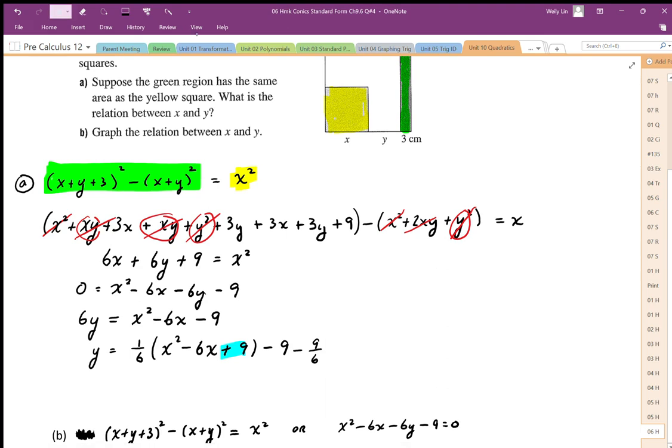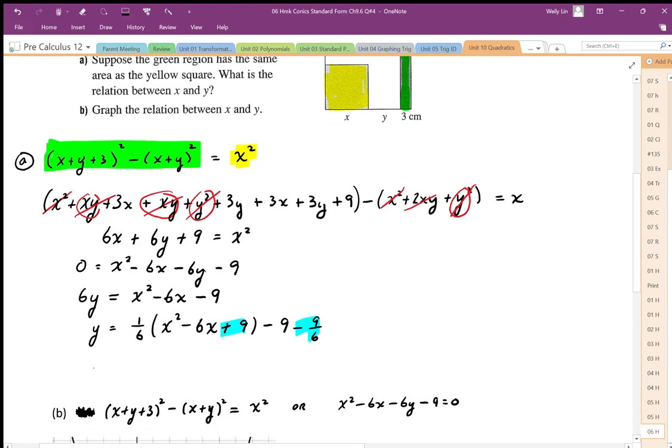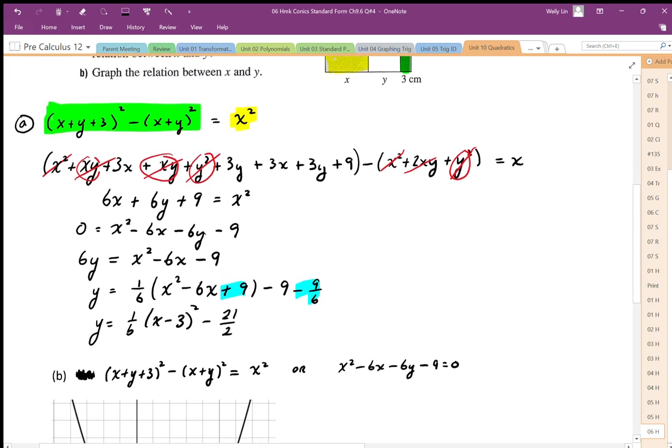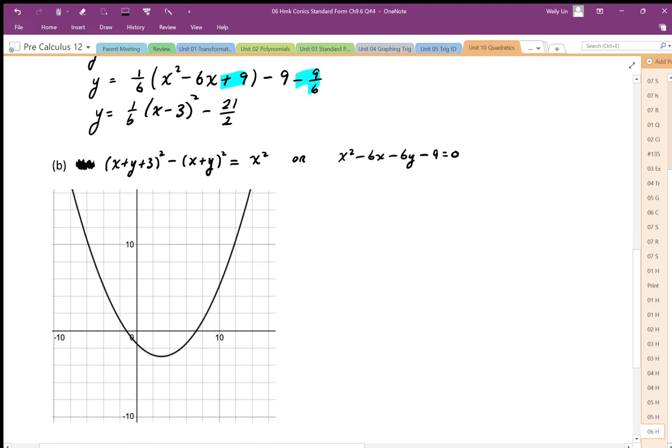Okay, I'm just going to make sure that that's balancing that other term there, and then we have our vertex form. So it's going to be a parabola centered at positive 3, and it looks like the vertex is going to be at negative 10.5, or we'll just write that as negative 21 over 2. And so if we graph, it says graph the relation between x and y. There it is. I've graphed that parabola. There's our vertex. It's going to be at 3 and negative, it looks like 10.5.